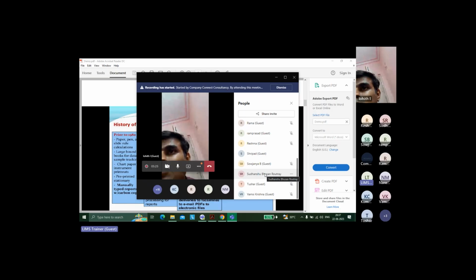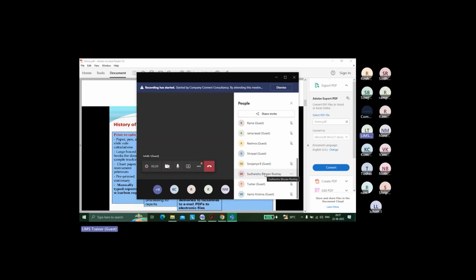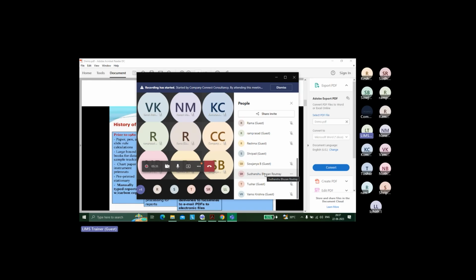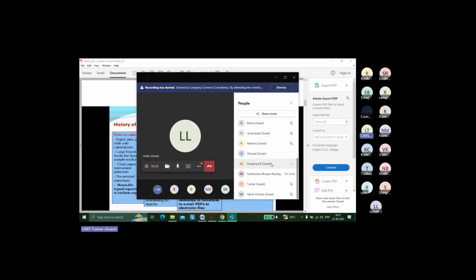Because many will say, okay, we can work on inventories, we can do audit trail, we can do this, we can do that. Yeah, I know we can do a lot of things. But my point is, what is LIMS? The point is when we start a course on something, we should first be able to define it, right? Is it clear now? Okay. Happy with the definition?